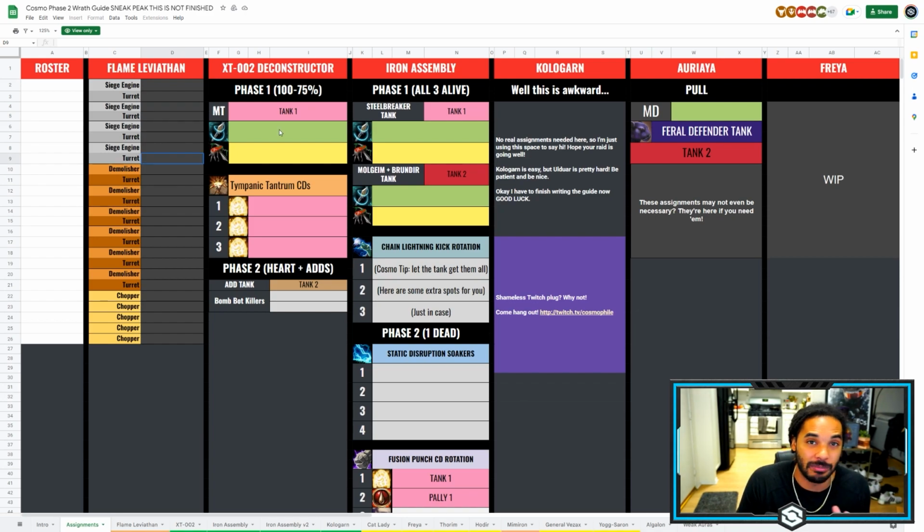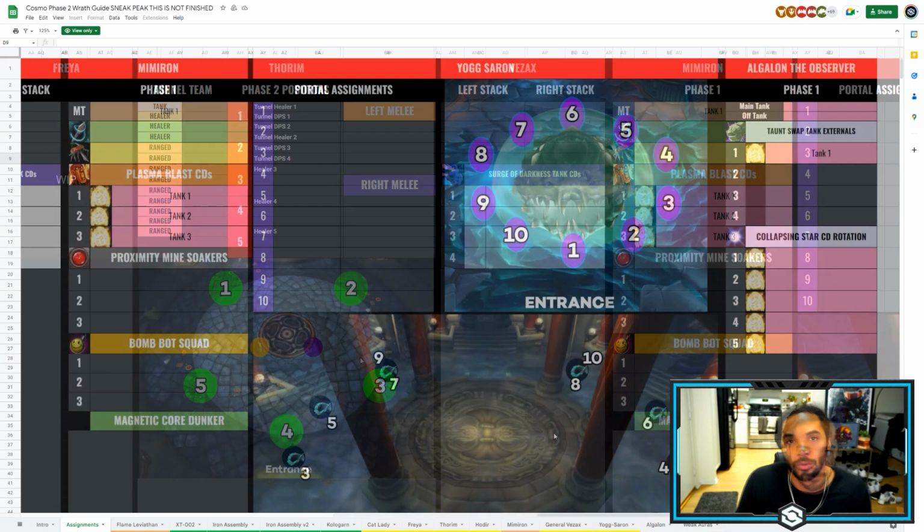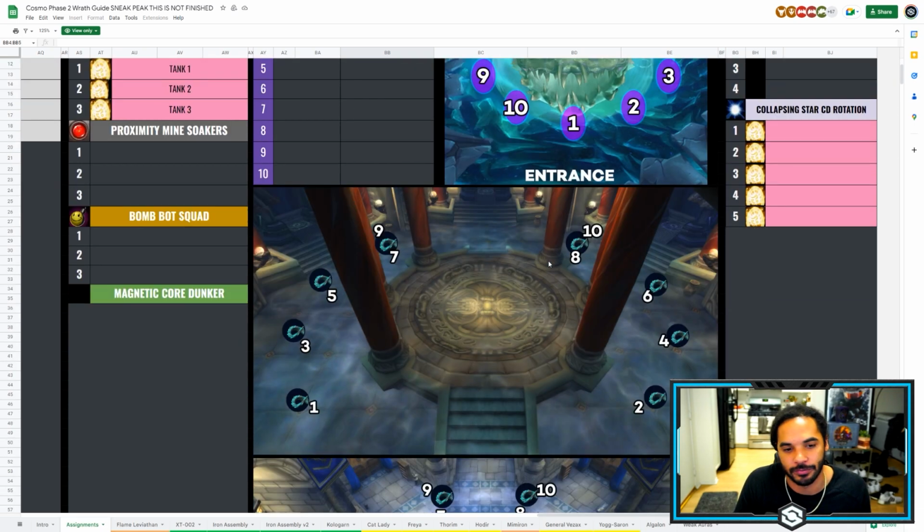There's a lot of things that can be very important, so if you want to focus on having everyone know all of their roles for every fight in this raid, definitely make sure you grab something like this guide. And then just take a screenshot after you've written all of the assignments into the sheet and post that in your guild's Discord so people can look at things specifically for that one boss. One of the most important ones will obviously be Yogg-Saron. So having everyone's portal assignments already hashed out in the sheet, and then just having them look at a screenshot and say, oh, I'm jumping into the portal directly in front of the boss, will massively save so many headaches and will make this fight a lot easier.